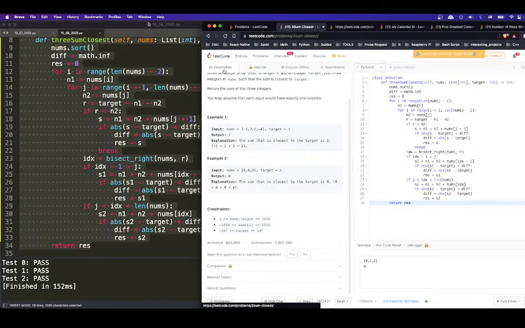Now it's -1 and 2. Answer is 1. And we hit a target, so we need 0. So I look for 0, and we find that 0 is here. Now we don't have 0, and on the left we collide, so we cannot go left, so we go right, so 1. So now we have -1 plus 1 plus 2. So that's the current answer. And then what? It's like the first one we find.